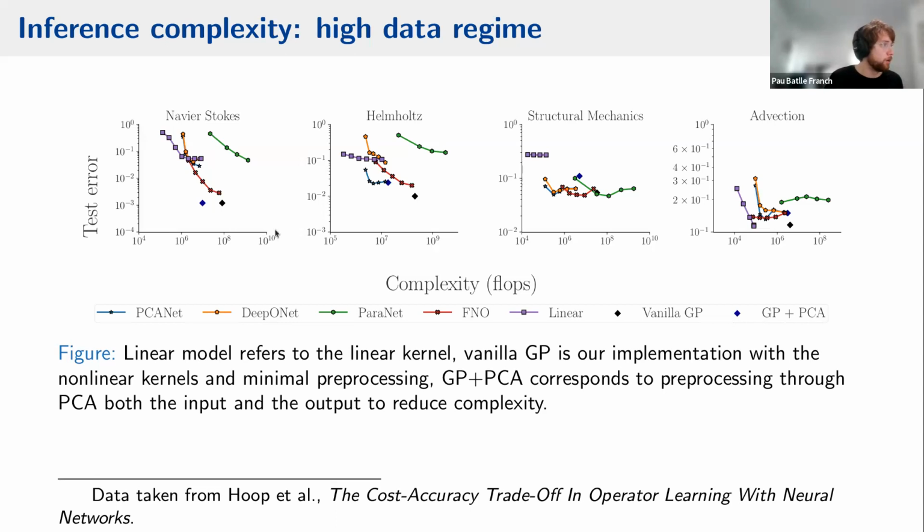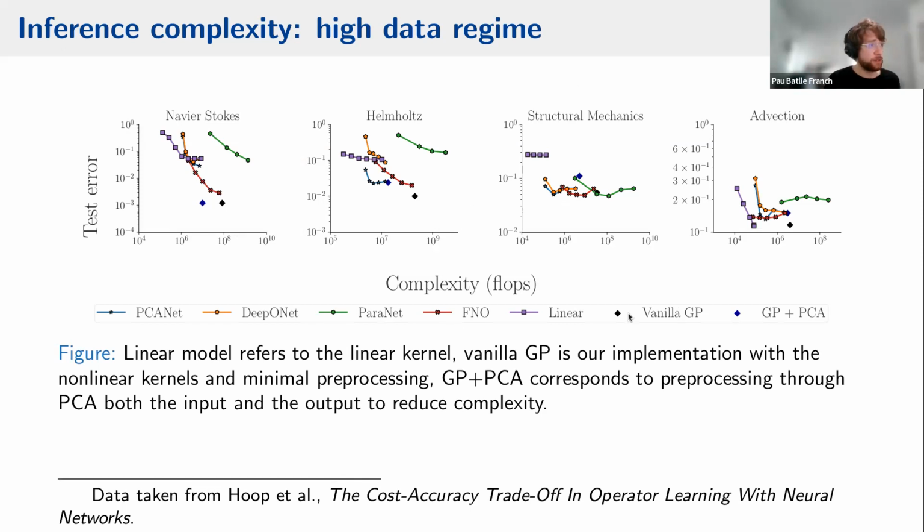We see, for example, if we look at Navier-Stokes, that as we have seen, the test error is below the neural networks. And one way to reduce complexity is to perform PCA on both input and output space. But it's a bit problem dependent whether this reduction in complexity preserves good accuracy. For example, in the Navier-Stokes problem, we observed that doing PCA reduces complexity a lot while not affecting accuracy. Probably due to the operator being well described by a linear map in kernel space with a small number of eigenvalues or principal components.